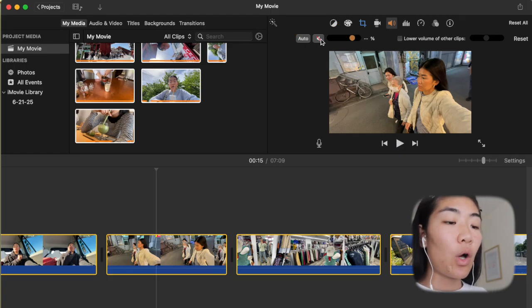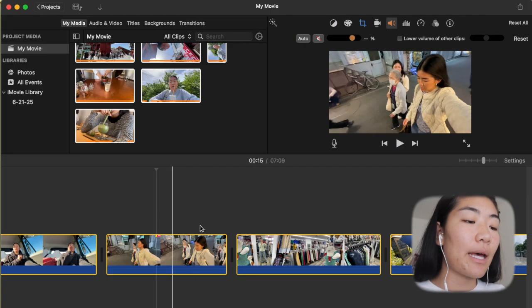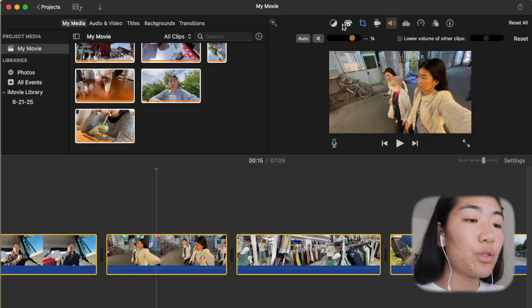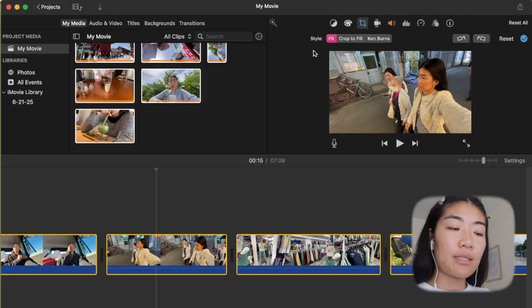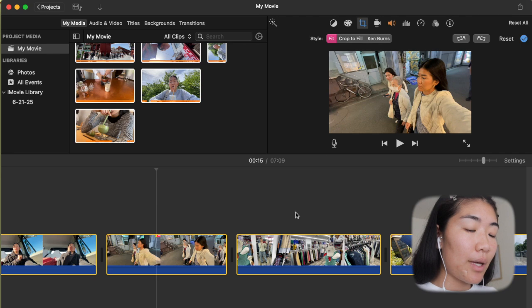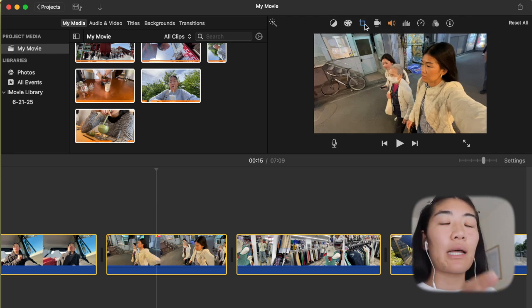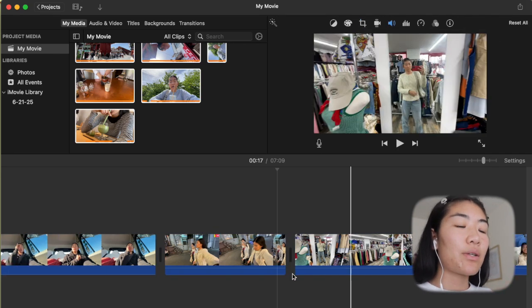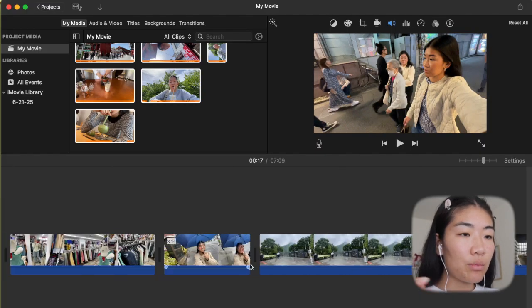And you can actually do that for all of the edits. So if you want to select everything and you want to crop, you can choose to crop everything the same dimension when they're all selected. So we have everything silenced now. Since there's less clips of me talking, I'd rather go in and manually adjust the volume of those.